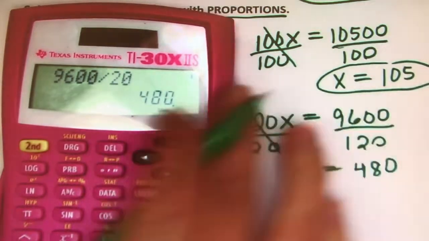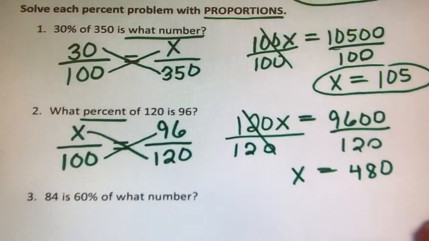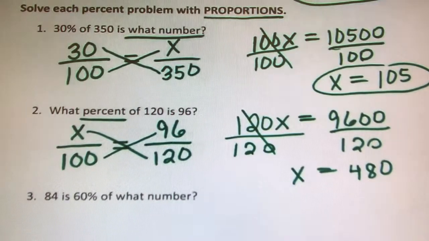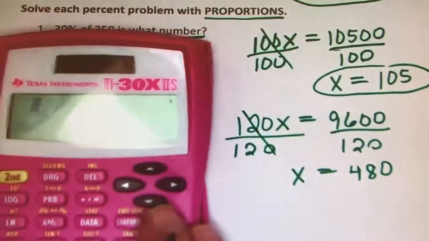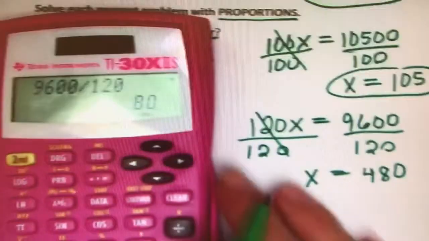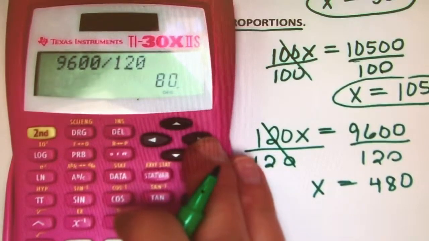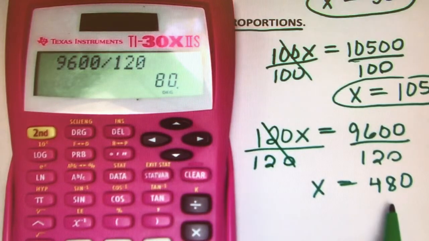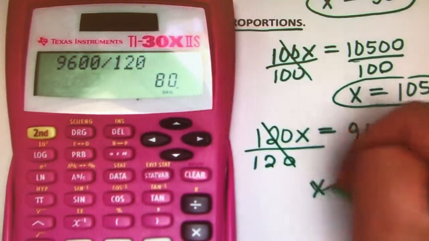Okay, but remember at the beginning, it said what percent. Okay, I'm trying to figure out what I did wrong. What percent of 120 is 96? Would be 400. Did I miss a number here? Oh, I did. That's what happened. 9600 divided by 120. I missed the 1 there. Okay, there we go. See, I knew something was wrong. You probably saw it on my calculator before I did. Because I knew the answer couldn't be 480%. That'd be way too big. That's bigger than 100. So that's how I knew I made a mistake. 9600 divided by 120 is 80.